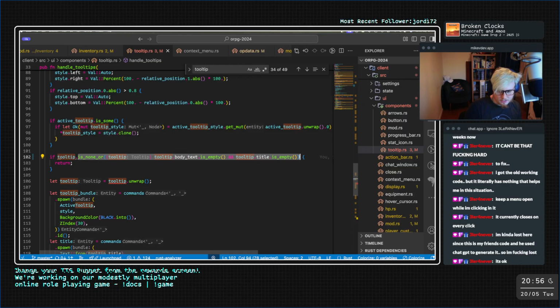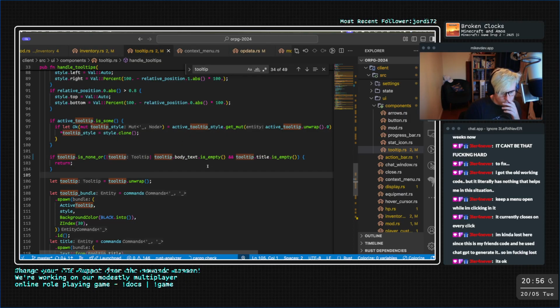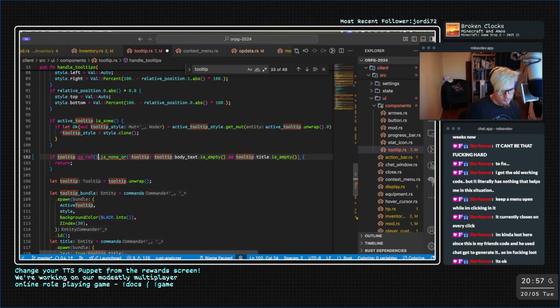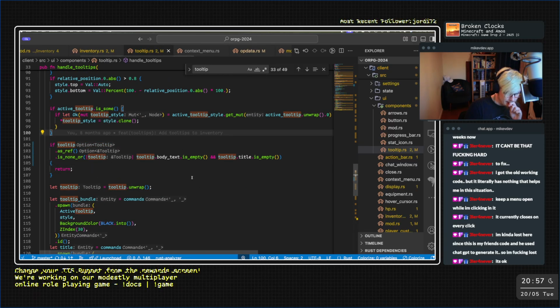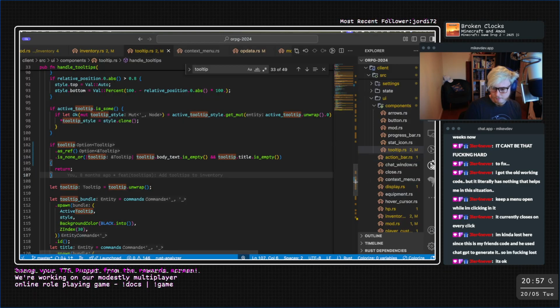Because this was is none before. And that was fine. So why does it get moved? As, oh, what if we do tooltip as ref? And that's now fine. Okay, fine. Just little things we need to do.